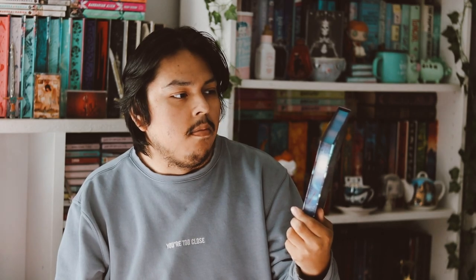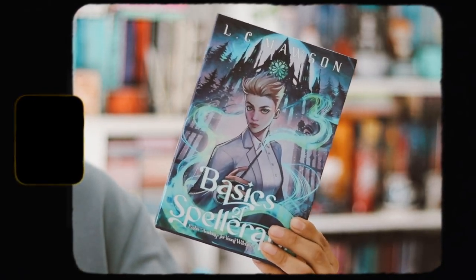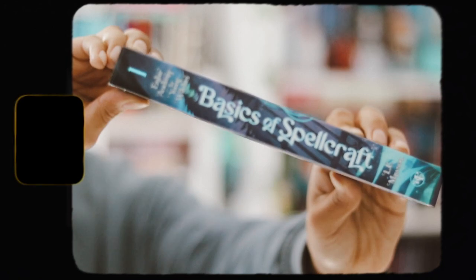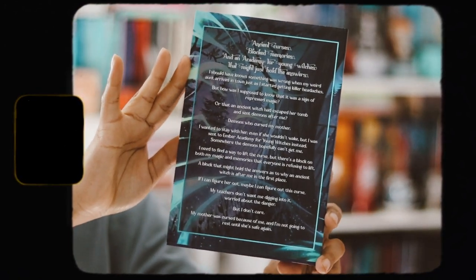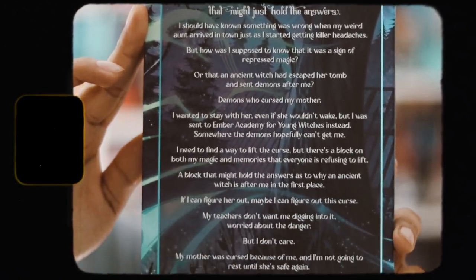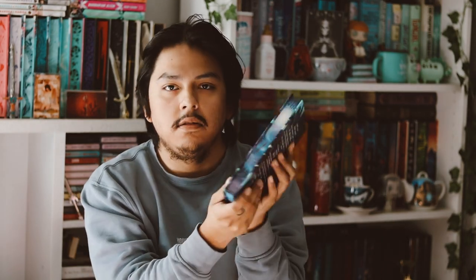Now for the indie book — 'Basics of Spellcraft' by Elsie Mosson. I love this redesign cover; I think they did such a great job with it. We have the spine, the back cover, and the sprayed edges on all three sides. The edges are absolutely stunning. I just really love everything about the redesign.